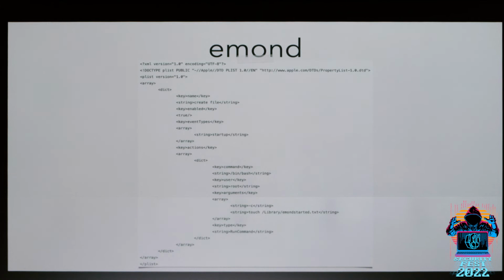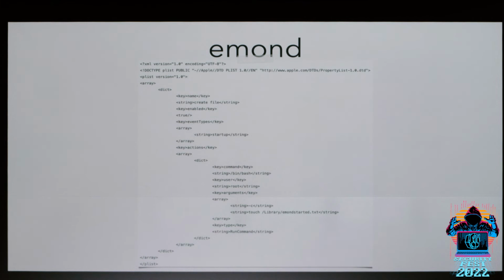It's for the event type startup. So whenever the daemon starts up, this rule will be triggered. Then we define the action, and under the action we define the command, which would be bash in this case. Then we define the user we want this command to run under.